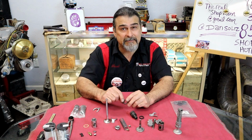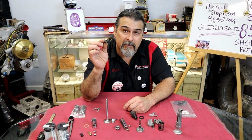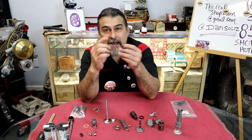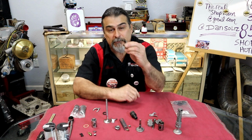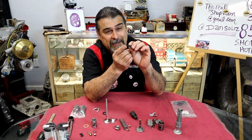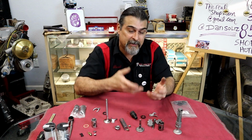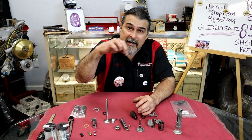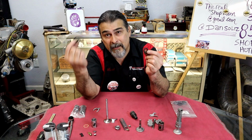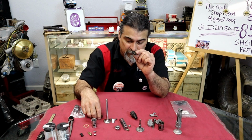There's also Best Gaskets, which has a round O-ring. A lot of people have less frustrating and better luck putting in the round ones because it's round and it'll roll as it's going in, as opposed to a square one. If the bore is real sharp on the top, it will actually get caught and tear this lip here. So a lot of times it's good, when you've got the block apart, to take a sanding roll and lightly bevel all of the bores so that they will go in. Either of the two are acceptable. A lot less frustrating are these. And here's the original style, the square ones.